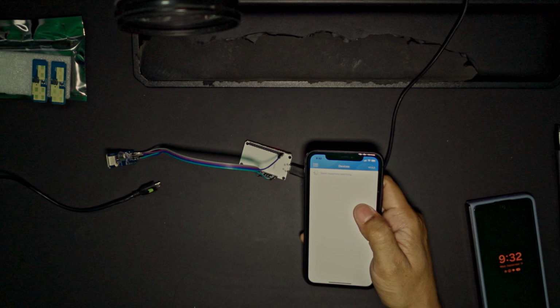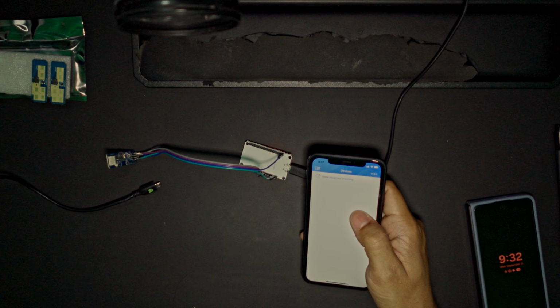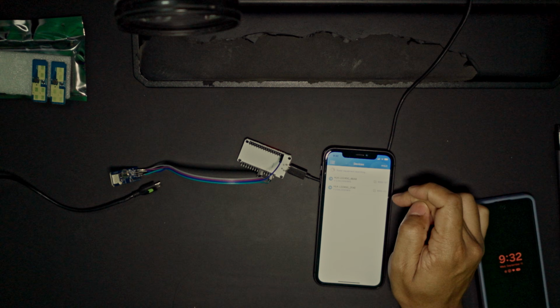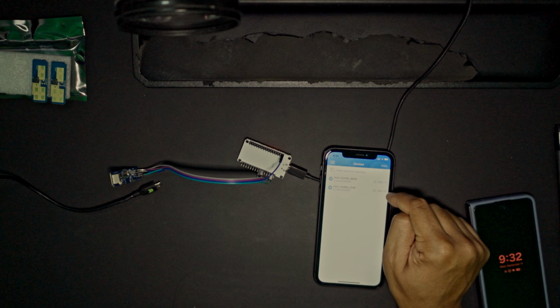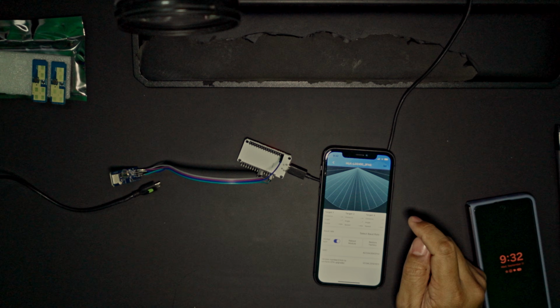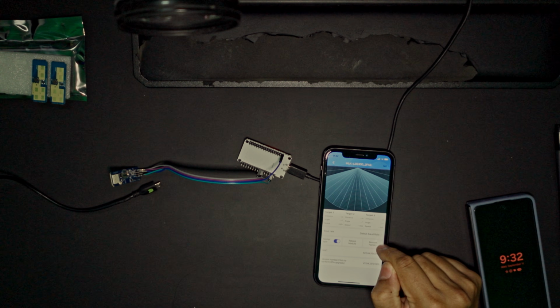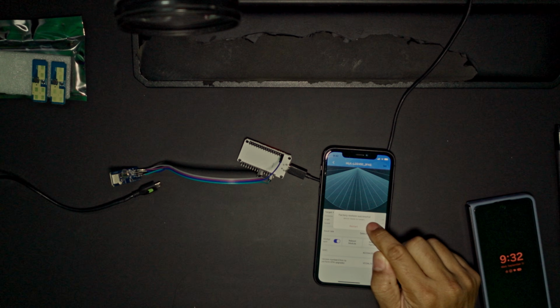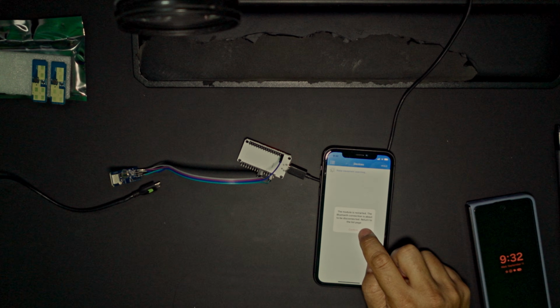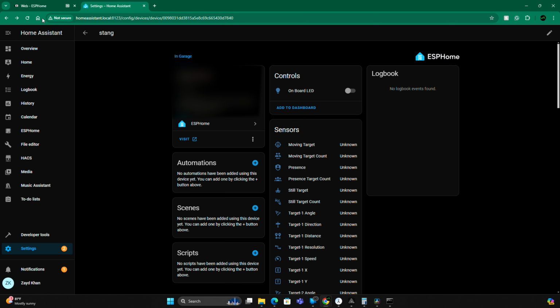It's going to search for a LD2450 board. There we go. So we got two. Click on the one that's closest. That's going to be this one. Go. So we're connected to this board right now. And what I want to do is I want to do restore factory. And hit restart. Hit confirm. And in Home Assistant, just refresh the page, see if that works for you.